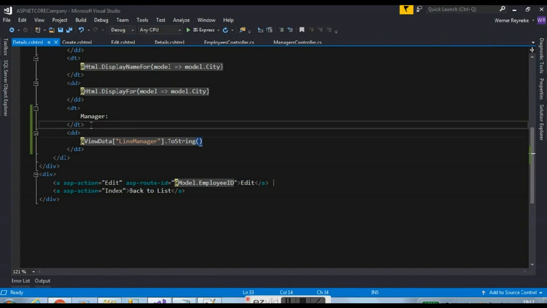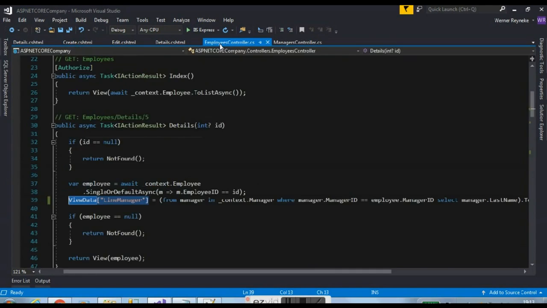And now the next thing we want to do is to create that. So on our create screen, when you create a new employee, as well as when you're updating an existing one, we don't want to type in the manager ID as well. That's not very user friendly. We want to select the specific manager from a drop-down list.